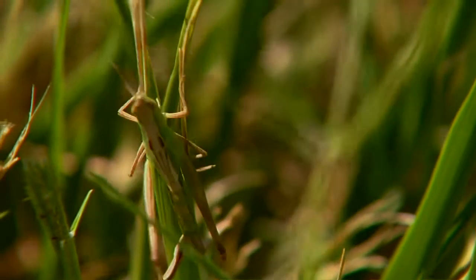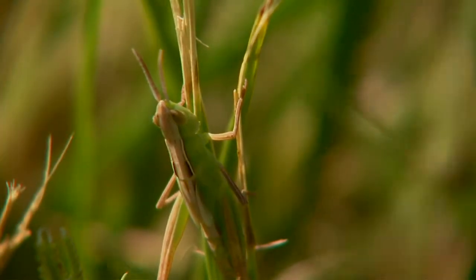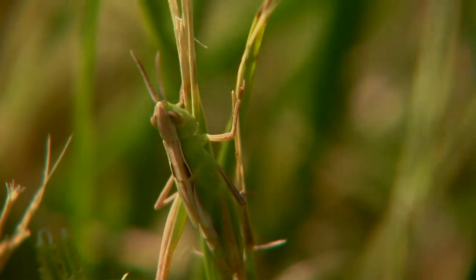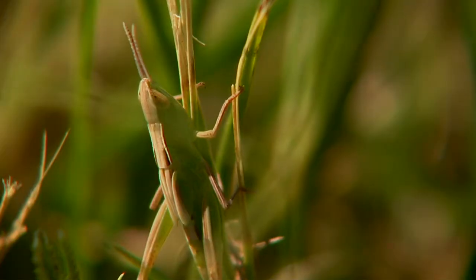It really does provide an economical opportunity to control grasshoppers, especially if you're catching the grasshoppers while they're still young so they can't move around a lot. The key is once you spray a field like this and you kill the weeds — and you can see there's a lot of weeds that are dead out here — the only thing that's left for the grasshoppers to eat is the crops. So it's really important to go out there and get an idea of what's out there ahead of time, and if you have the opportunity, go ahead and mix the herbicide and the pesticide together.